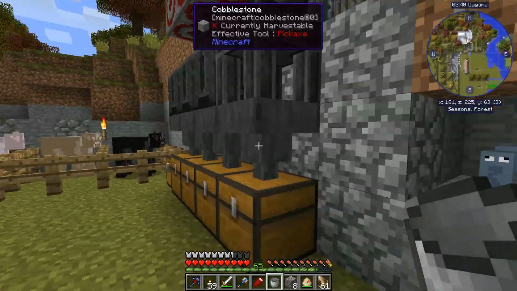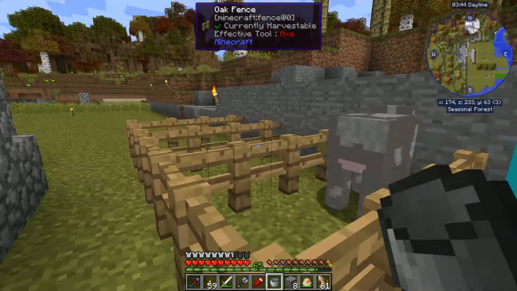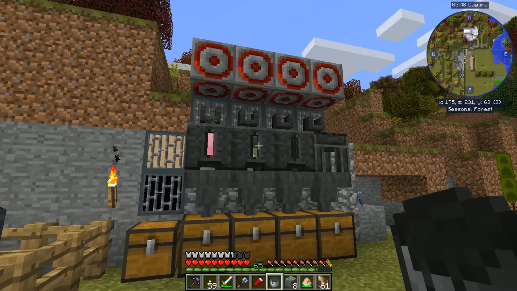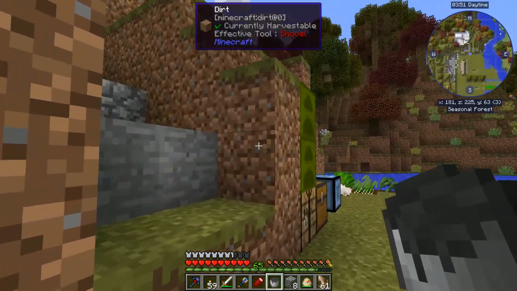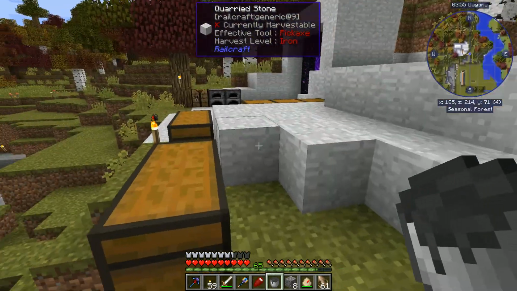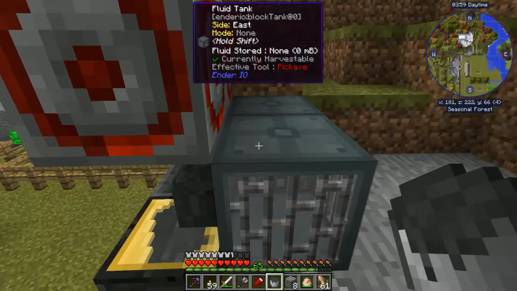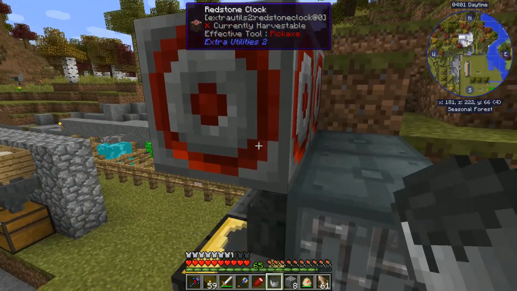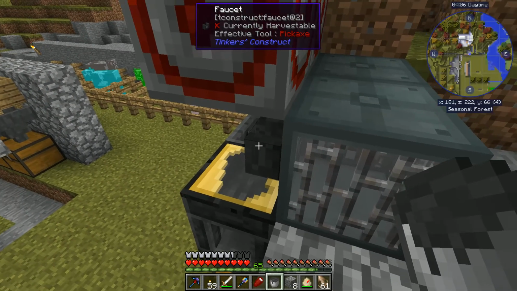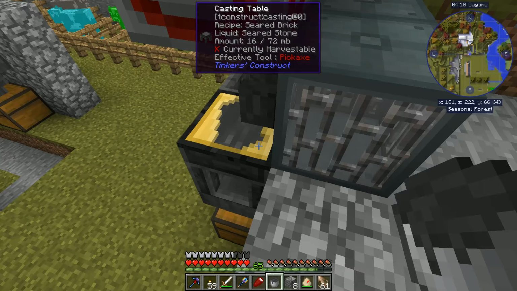Now, the one on the end I did here, this is going to be this guy down here, the seared stone cow. Well, before I put that in there, I want to show you this. Of course, I need to refine this a little bit. I'm still in the process of building stuff, so okay. But what we do, the redstone clock tells when there's stuff here and when this is empty. The faucet drops the stuff from the tank onto this, which I have a casting table.